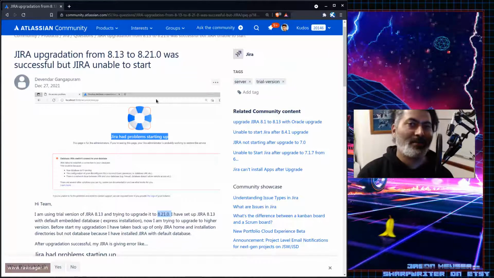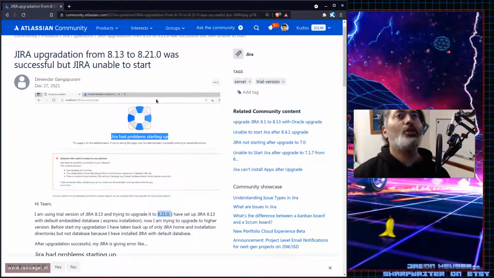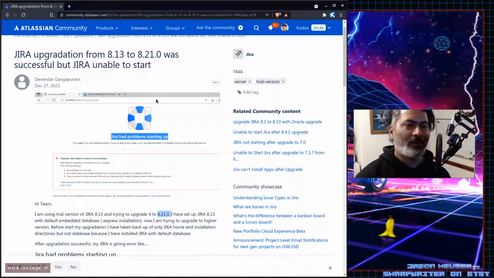You don't really want your Jira instance to crash. You may be doing some testing, but imagine your Jira crashes suddenly, and it can happen. It has happened innumerable times with me when I was using a flat file embedded H2 database. So try to use MySQL database whenever you can. And that is all I wanted to talk about in this video.